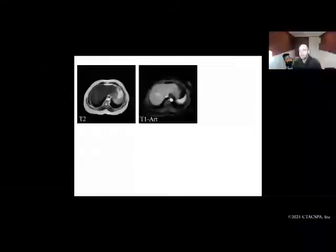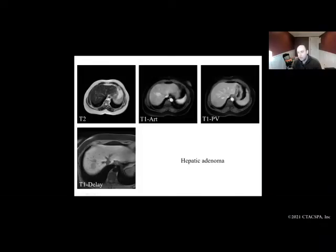Okay, so again, going back to in practice. Here's an MRI, here's a T2 phase. Here's the lesion, pretty hard to see, clearly not bright. It's not a cystic lesion, so you've got a solid lesion. All right, here's the arterial phase, hyper-enhancing. Here's the portal venous phase. Kind of looks like the rest of the liver there. Now we've got our delayed biliary phase. So when we put this all together: solid lesion, arterial enhancement, portal venous isoenhancement, no washout, right? And then no uptake on the delayed biliary scan puts us in adenoma territory.